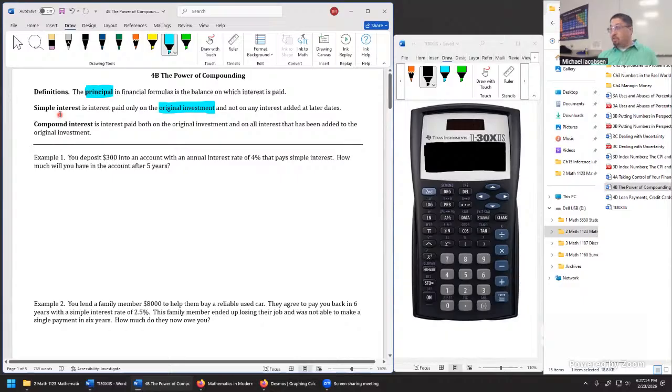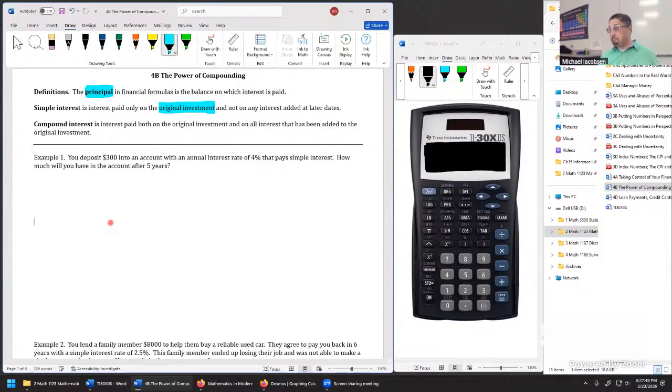So the difference between simple interest and compound interest is that compound interest is paid both on the original investment and on all interest that's been added to that original investment. So we pay interest, or we earn interest on interest, or potentially are paying interest on interest when we're looking into compound interest. So that's the initial definitions. And like the other notes, the first couple of examples are kind of warm-up problems, but there are problems just like these in the MyLab exercises. Any questions at all, folks, with the terminology before we start off example 1?